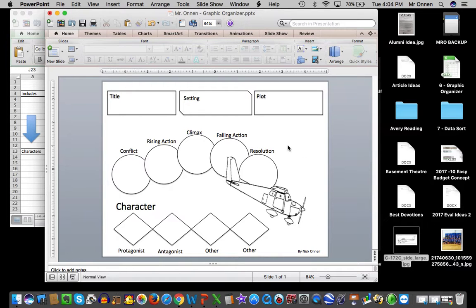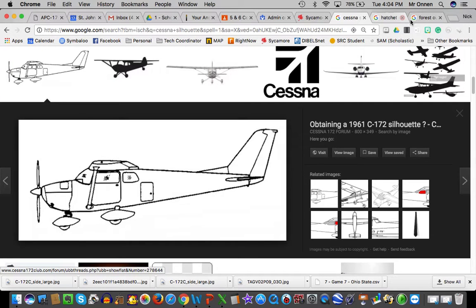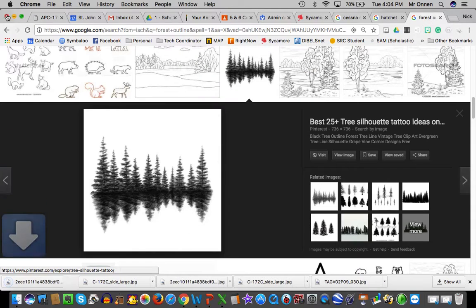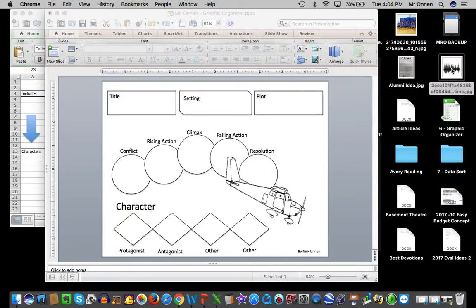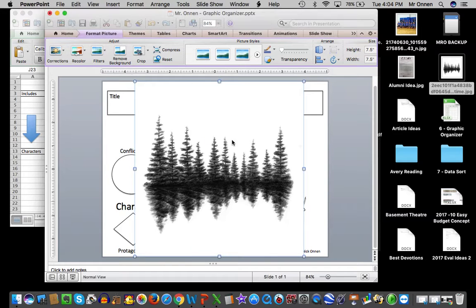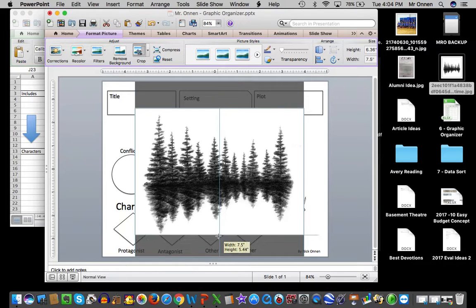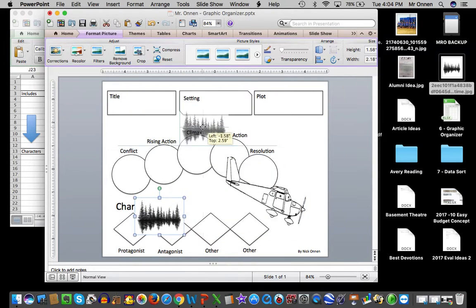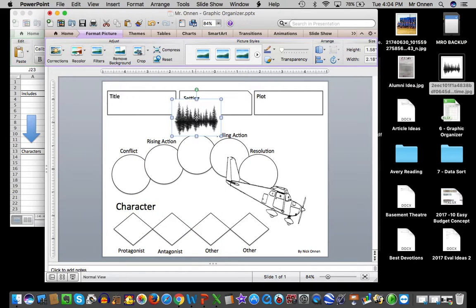So I could add in things like that, or if I wanted to, I could add in something like it takes place in a forest. So I did a Google search earlier for a forest, and maybe I want to add something like that with the setting. And that's too big, so I'm going to crop it a tiny bit, drop it down, pull it up. Maybe, well, that's fine. And that's way too big, obviously, so I'm going to drag and drop it down, and we'll stick that in my setting. Remove my background so I can actually see all the text boxes. And now my setting looks a little bit more fancy.